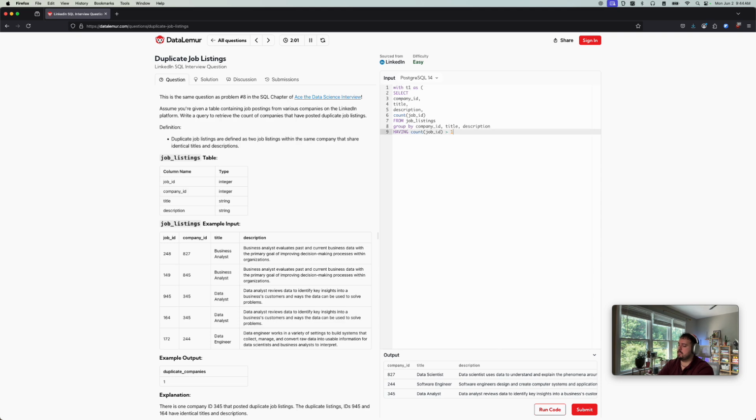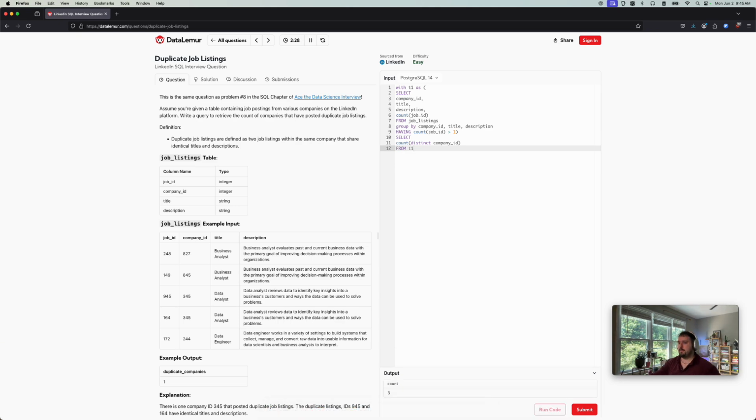Let's just wrap this in a CTE, make it easier, and then we're going to say select count distinct company ID from T1. Actually, I'm not 100% sure, does this work? Yeah, it does work. As duplicate.